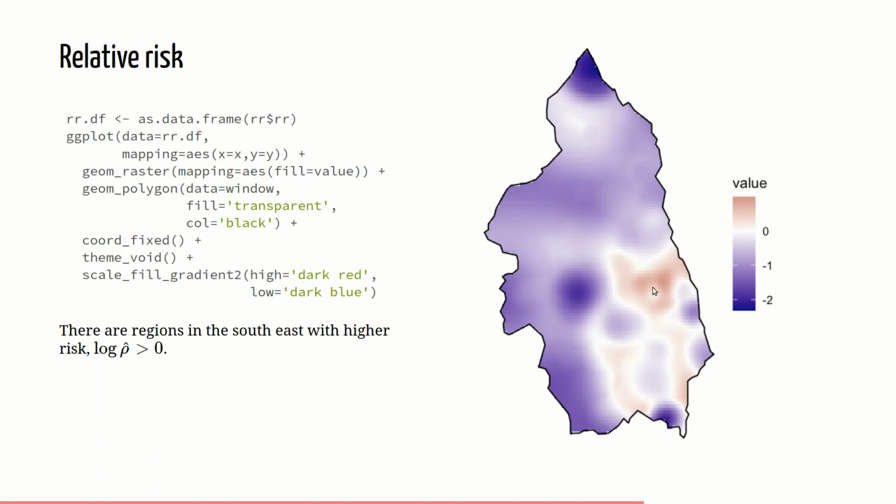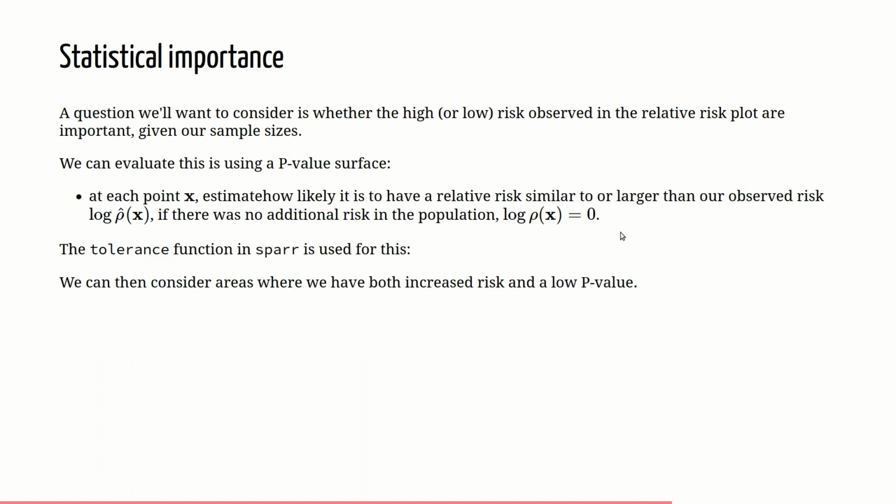Okay, now what we'd expect, of course, is that if we took a different sample from the same region, so we came back perhaps another year, and we took the cases from a different year and looked at the same plot, we might expect to get something slightly different, right? There's going to be noise associated with this estimate. And so we might want a measure of statistical importance, which we can get from the SPA package using a p-value surface. So you remember, a p-value is essentially how extreme our observation is compared to what we'd expect by chance if there was nothing going on, right? That's essentially what a p-value is.